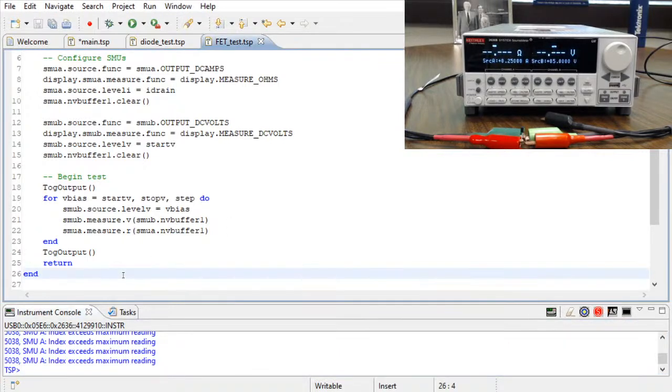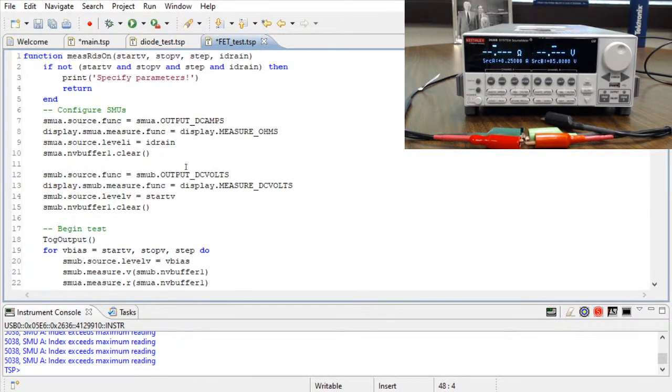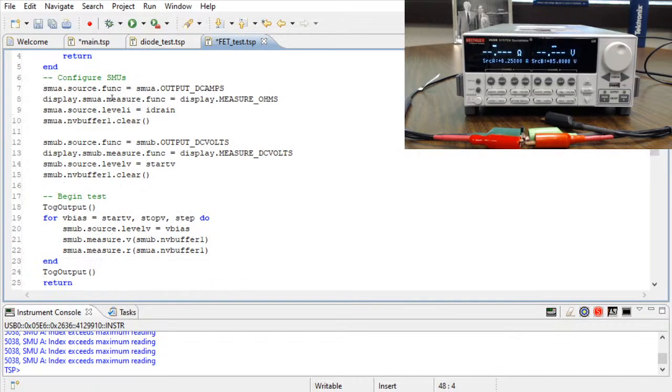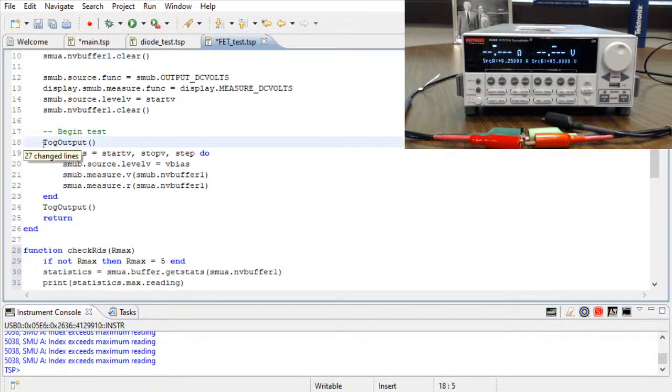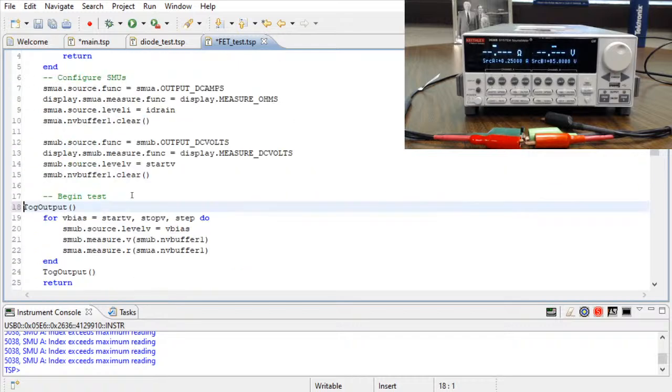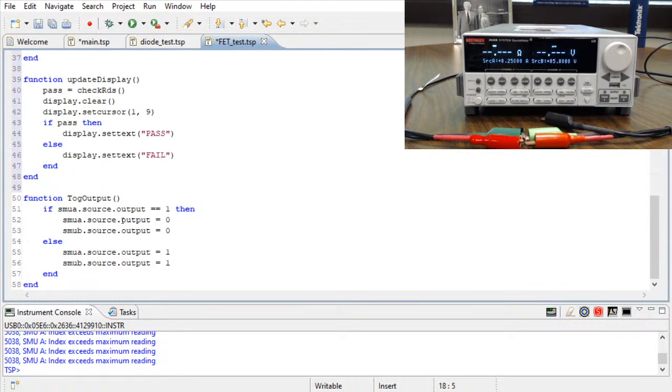So I'm going to copy and paste a couple more functions in here. Now I've got my measure RDS on function for actually measuring that through a sweep. We've got our tog output function. Oops, tog output's down at the bottom.